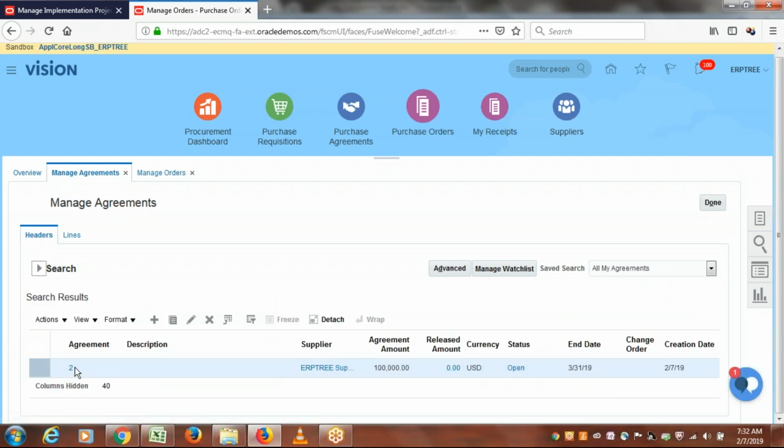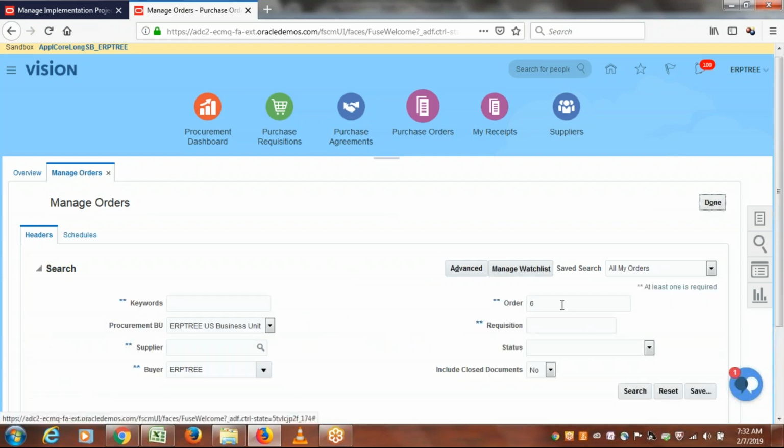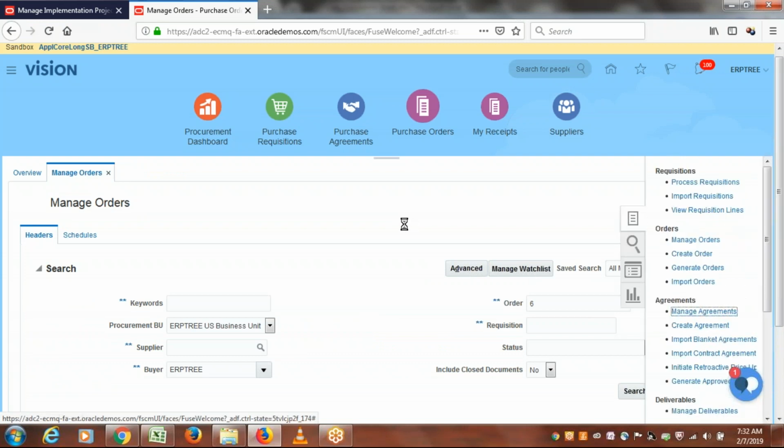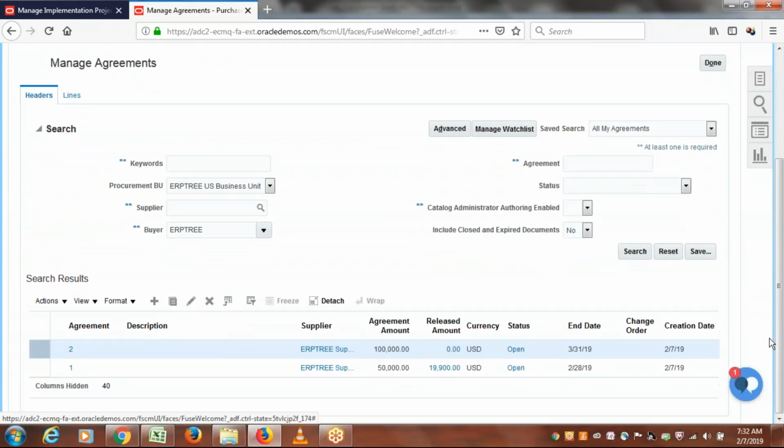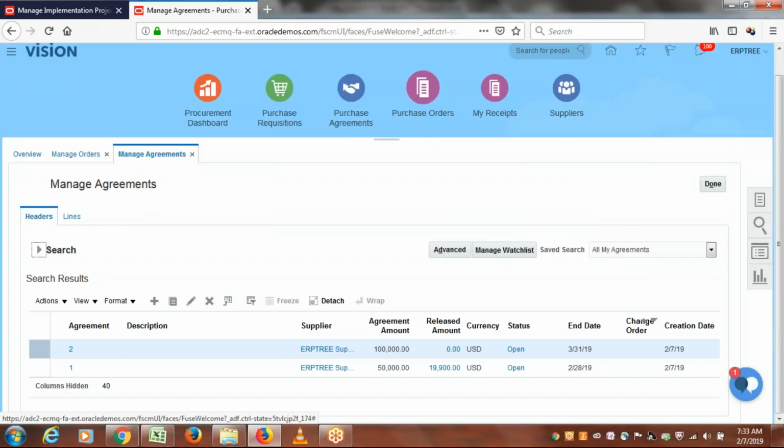Wait, it will update. So here it will just update that amount, whatever we created in the purchase order. We'll just come back to the same page. Go to manage agreements. Yeah, now you can see here, it's not yet updated. Refresh. Let me click on this.